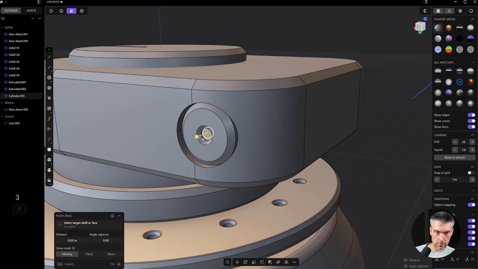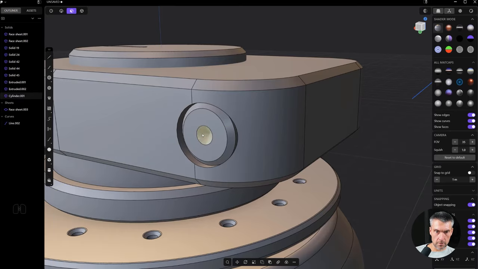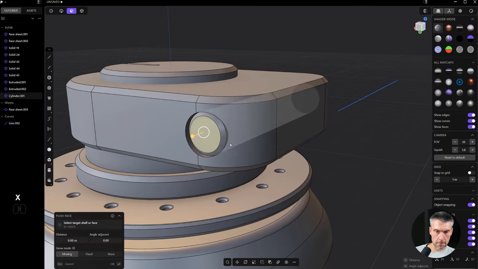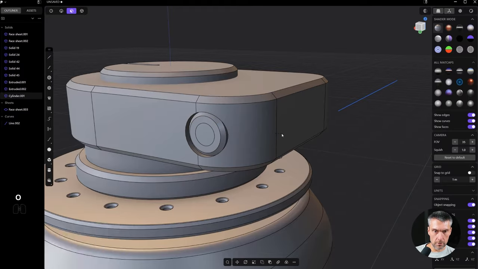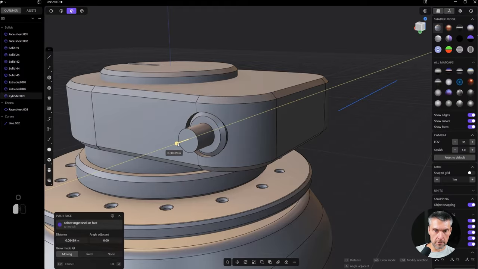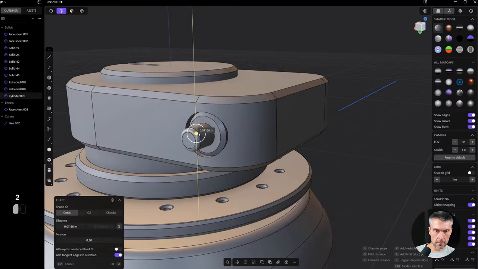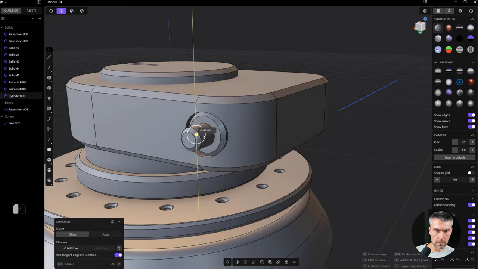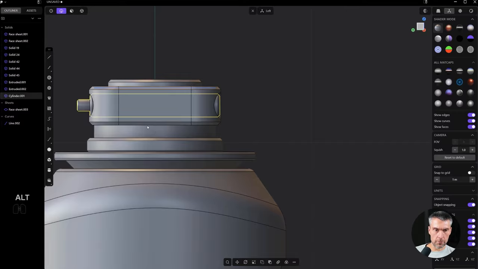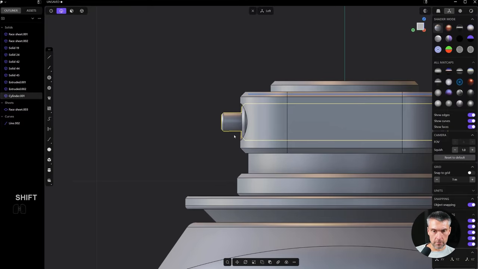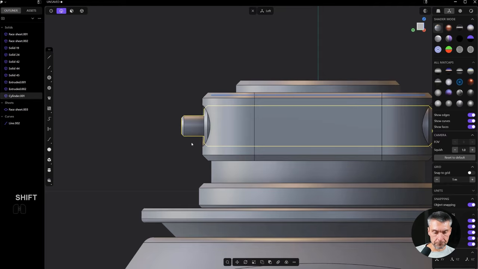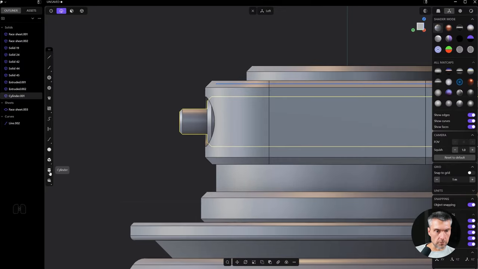So let's bring it out and nuke this one, and we will need a pin here. So we're going to need something like this here, right? And then chamfer, there we go, and then hole through it so we can create a pin here. So let's run another one here in the middle.